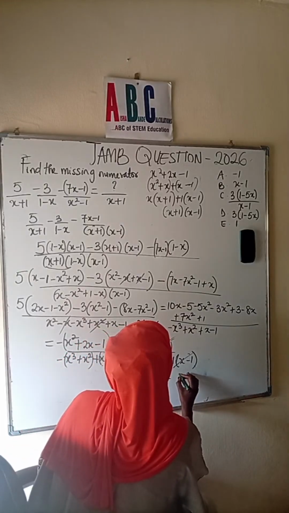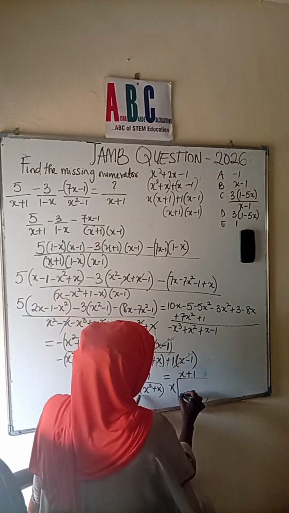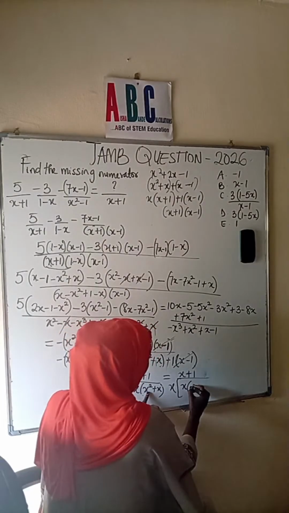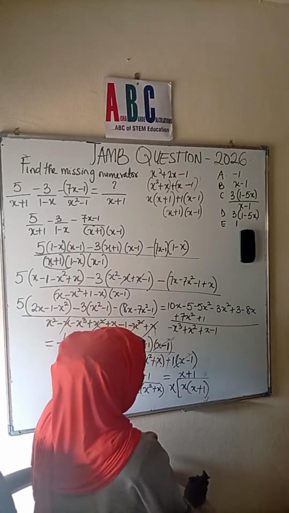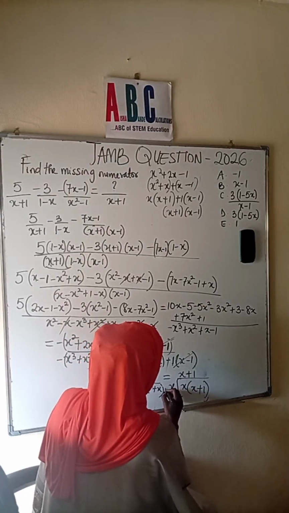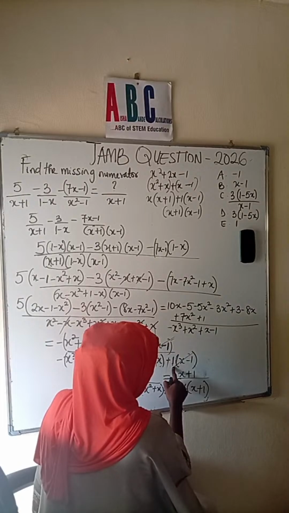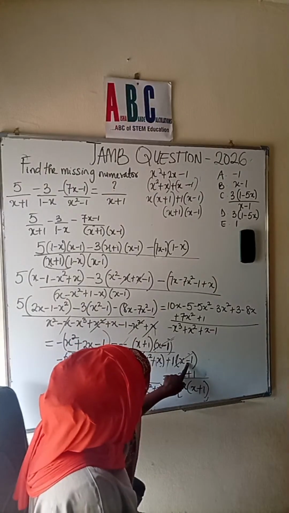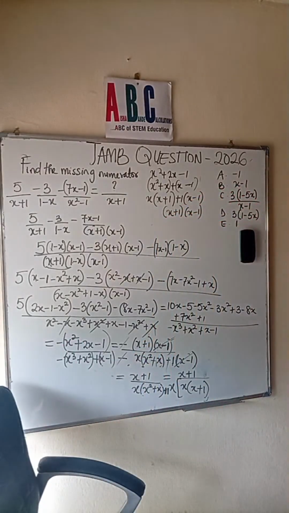So this is equal to x plus 1 over, now this x, I'm leaving it out here, and I want to factorize x inside this x squared plus x. So if I factorize x from x squared, I have x, plus if I factorize x from x, I have 1. Okay, I have a plus 1 here. But this one I will leave it there because if 1 multiplies the whole of this, it still gives me x minus 1. Abi? Guys, let me know. That one, is it supposed to be there? Or the one is gone?